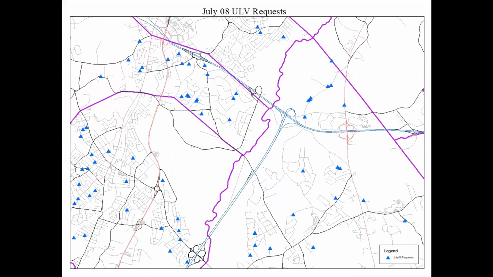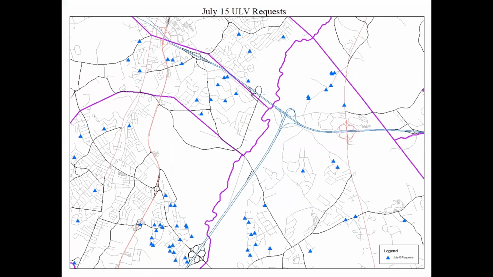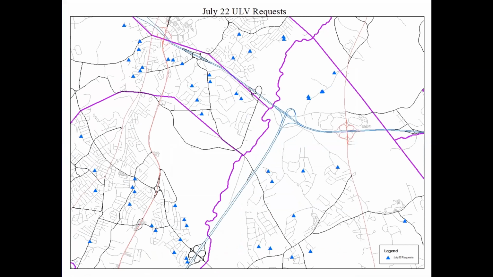As far as requests, I'll go through this real quick. July 8th, the requests looked like that. July 15th, a little uptick. We went out and sprayed it. By July 22nd, the requests had basically come down to normal. This was a direct comparison to 2013. If you remember, this whole map was covered with requests. Certainly this seemed to help really well. Using the LiDAR to pinpoint where to treat helped really well in this summer situation as well.